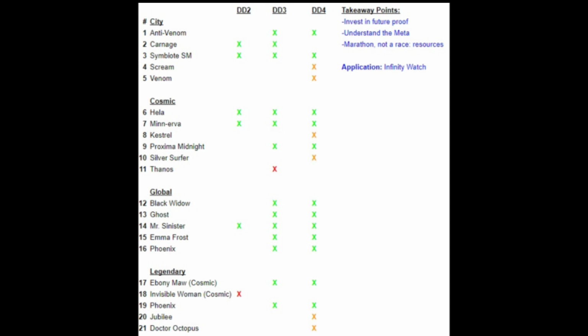But you can see here, 21 characters is a lot of different characters that I've utilized here, and they're broken out and grouped by their specific sections that I've used them in. So you can see here with City, Cosmic, the global nodes, and then lastly the legendary nodes that were only applicable in Dark Dimension 4.